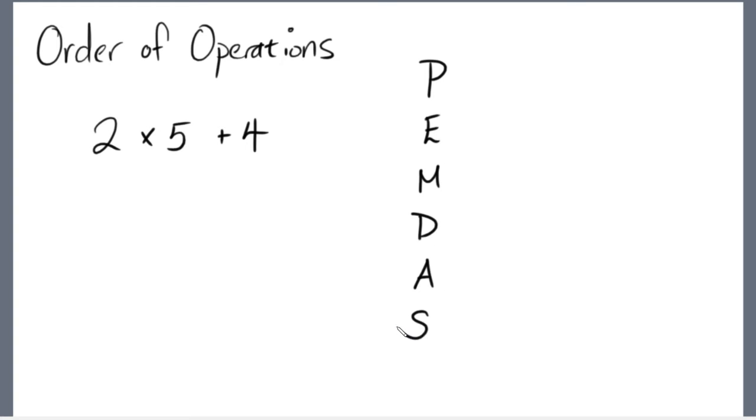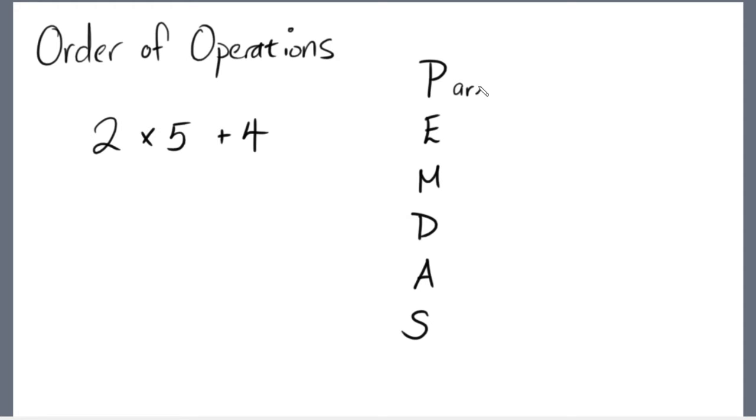PEMDAS. PEMDAS. Now, PEMDAS you can remember with an acronym. You can say, please excuse my dear Aunt Sally. That's the one that I grew up learning. The one I taught last year was please eat mom, dad, and sister. Or please eat my dog and sister. However it helps you remember those 6 letters, that's the acronym you want to work with.